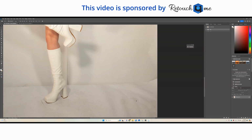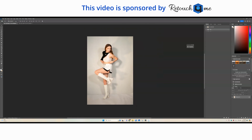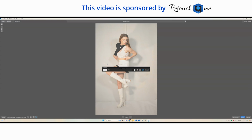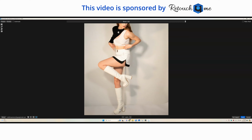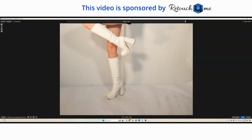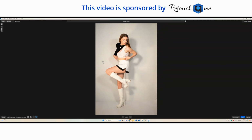This shot was made during a workshop where I wanted to show the participants that we can achieve great photos even with cheap lights and cheap setups. If I wanted to clean the backdrop here, I would have spent lots of time checking every single part of the image. But with the help of the Clean Backdrop plugin, now it's easy and fast. You can see for yourself that with one click of a button, we get rid of lots of stuff in the background, and the background is much cleaner now than it was before the start of this process.